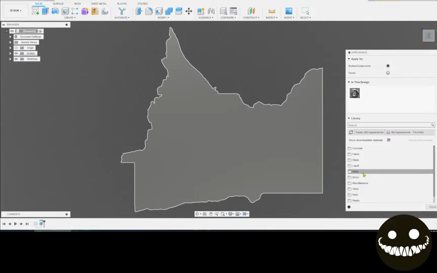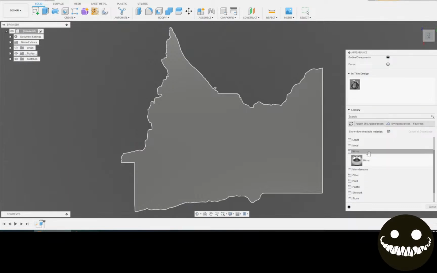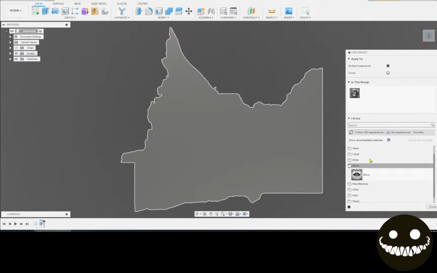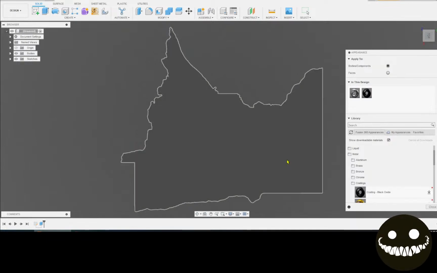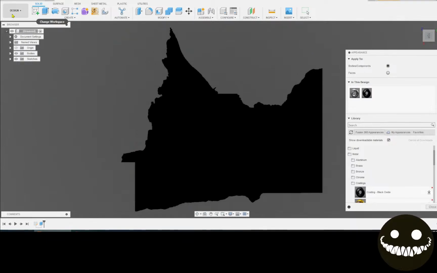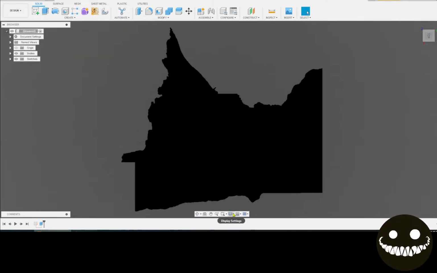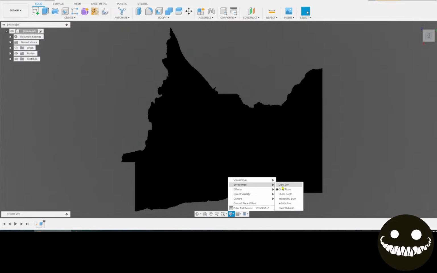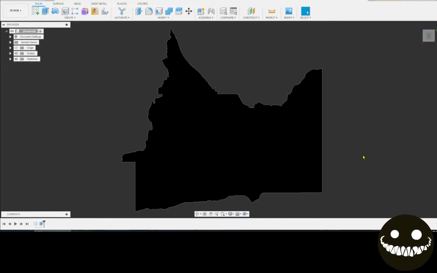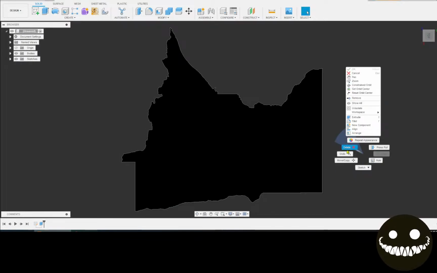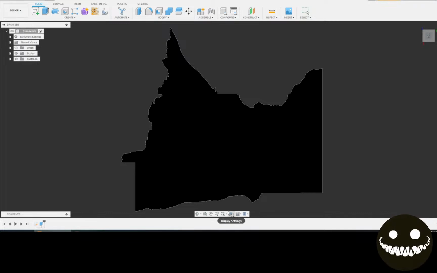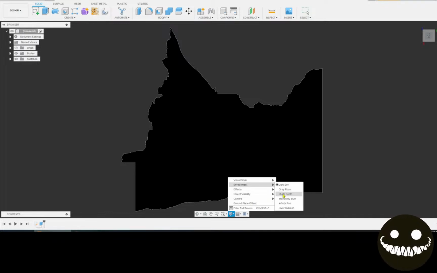And we'll use one of the really blacks, which are within our coatings. Design. Just going to switch my background back to white if I can. Nope. There we go.